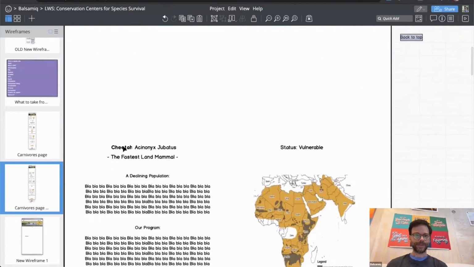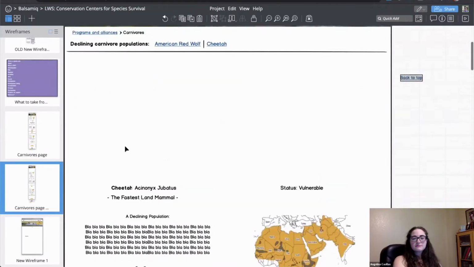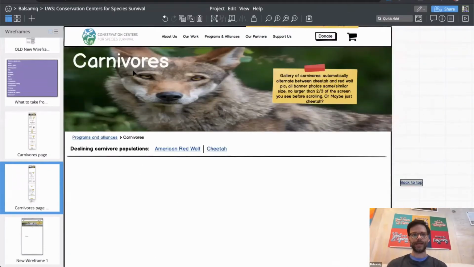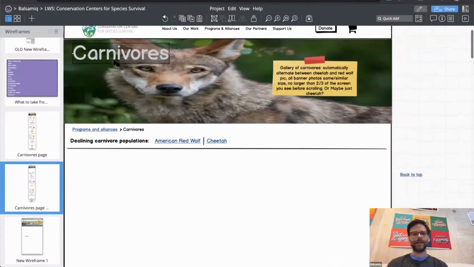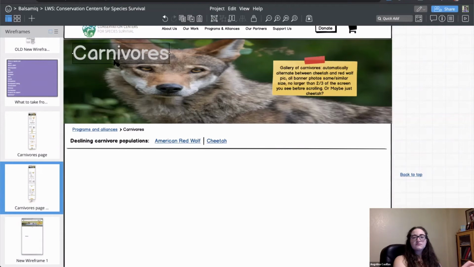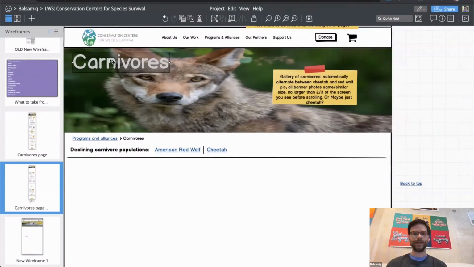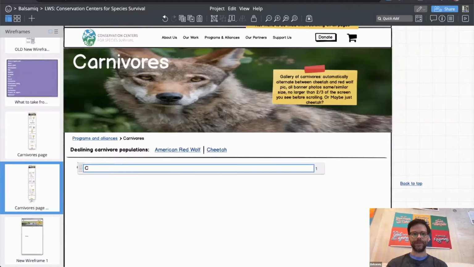So the first one is going to be the cheetah, right? Yes. So now we're thinking about the heading. This is your top level heading, which is the name of the page. And now you're going to be on your second level heading, which would be the name of the species. If you're thinking about this from a hierarchy, as far as content, that's going to be the second most important. So it's a subtitle within the page.